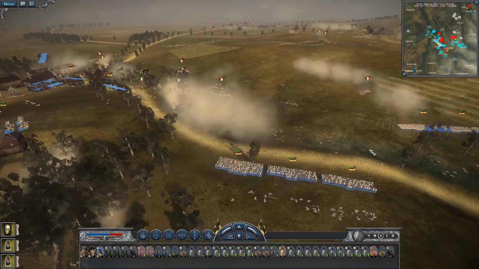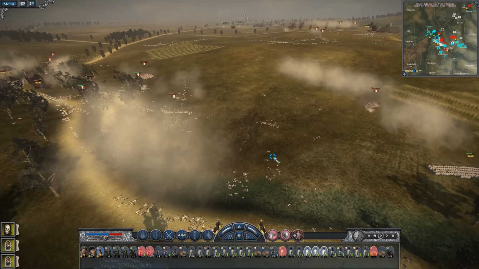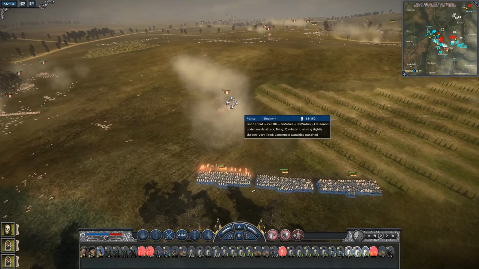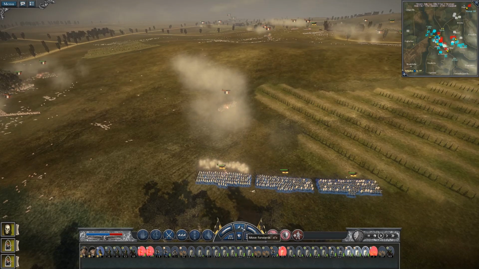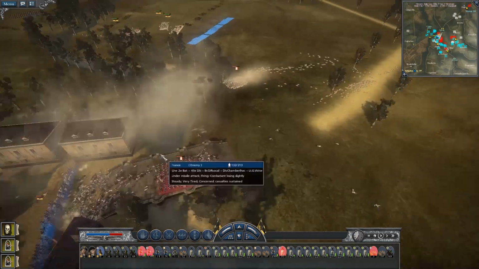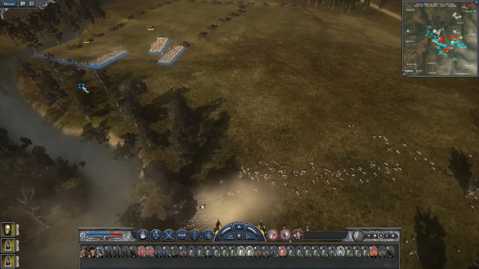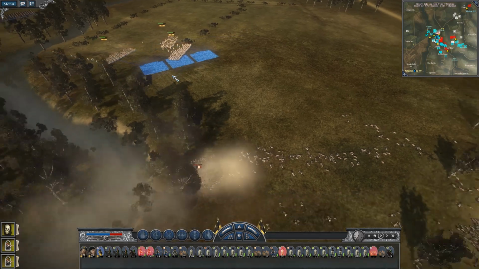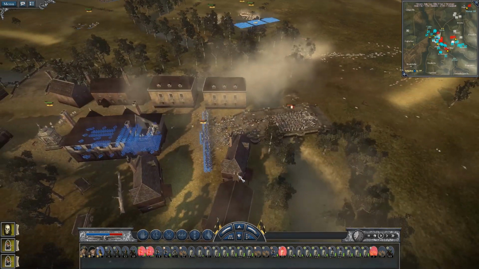So, how's it going at the river line? Things are going fairly well here, so let's advance across the river with these divisions as well. We can all get a bit closer to that guy, move up slightly. Guys are obviously crossing the river here. We'll face that way. Double time it to make sure they get in position before the French turn up.